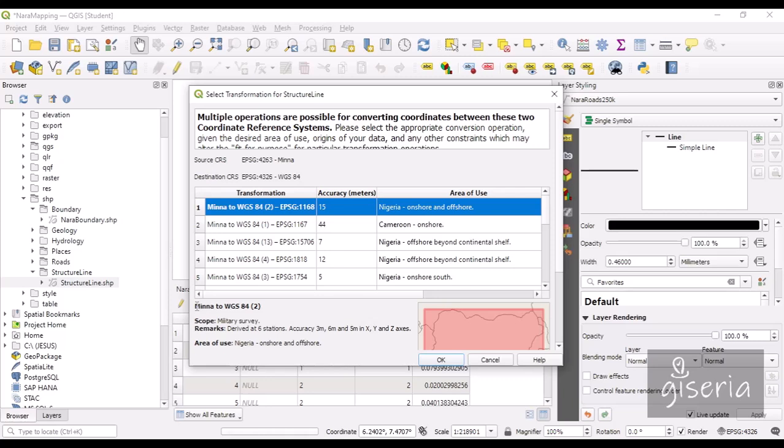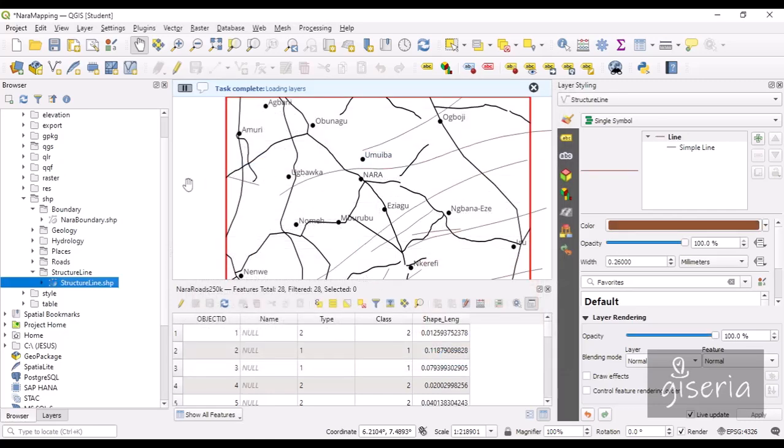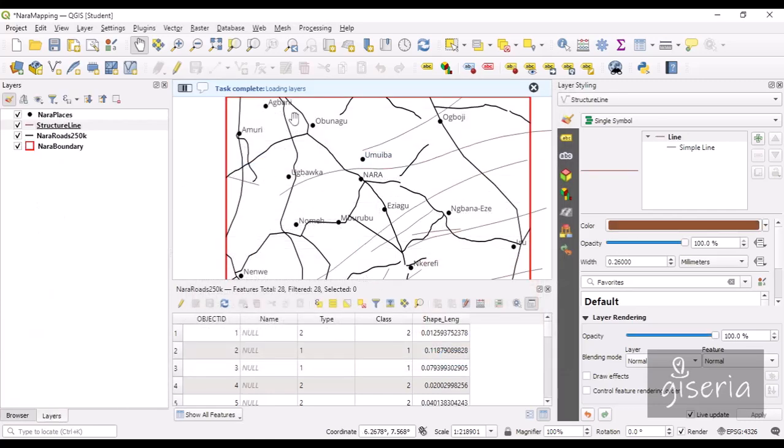This is a coordinate system known as Minna, which is particular to Nigeria. So this is now translated to WGS84 using this transformation of Minna to WGS84. So I'll click OK to perform the transformation. QGIS renders the line features.